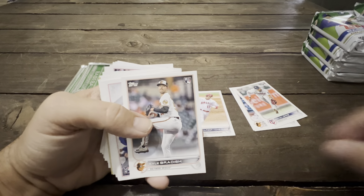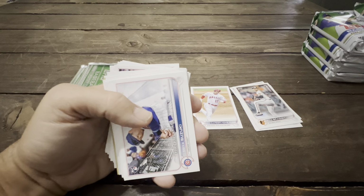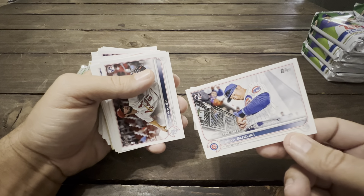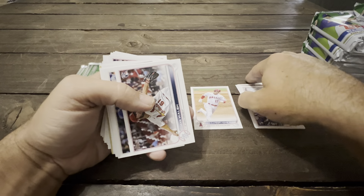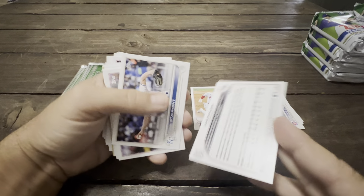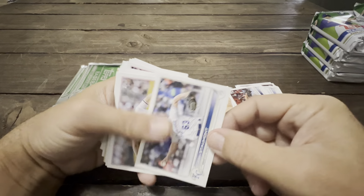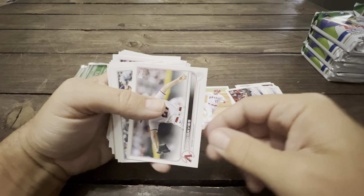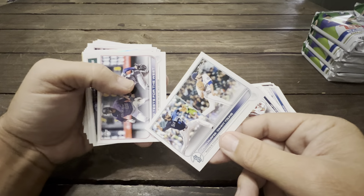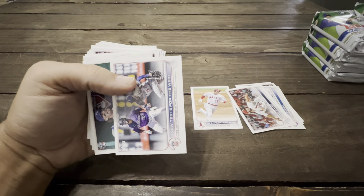All right, Cortez. We've got a Bradish rookie card. All right, nice. Well, there's a Seiya Suzuki rookie card. Not a bad one to get there. Good card there. We've got Jake Walsh. And again, this is what the back of him looks like, in case you haven't seen that, but I'm sure you have by now. Josh Stalmet. We've got Zach Davies. Now, these are going to be rookie cards that are kind of doubled up, which is interesting.